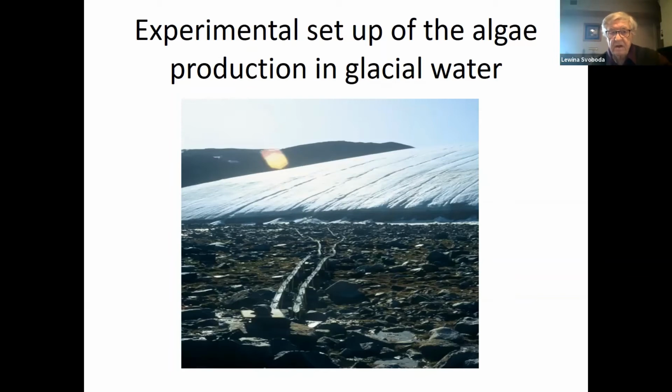Next. Experimental setup of the algae production in water from the melting glacier at Sverdrup Pass. There were 2 parallel troughs, both containing stripes of plastic screen nets to be populated by algae developing on them. Glacial water was introduced to each of them at a rate of 100 milliliters per second. However, into one trough, an additional nutrient solution was dripping all the time, while the second trough served as a control with no addition of nutrient solution.